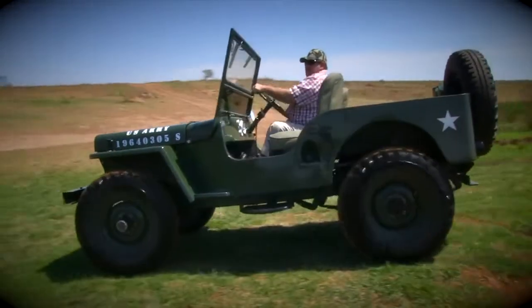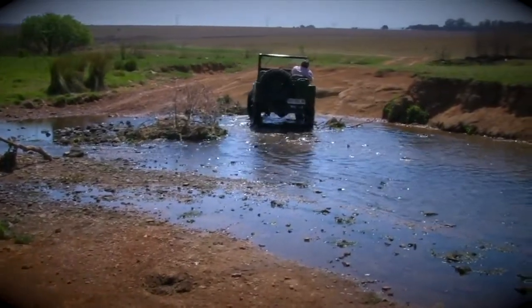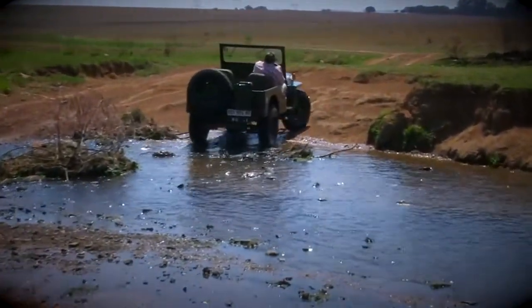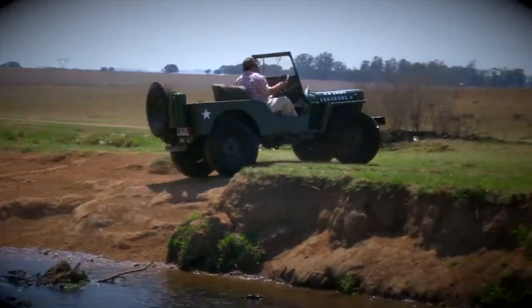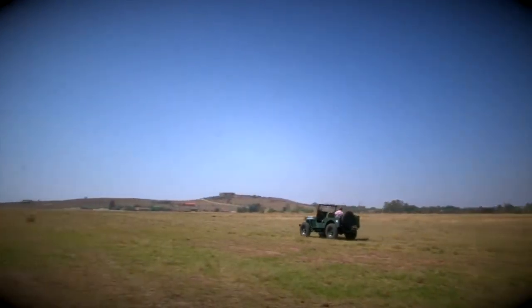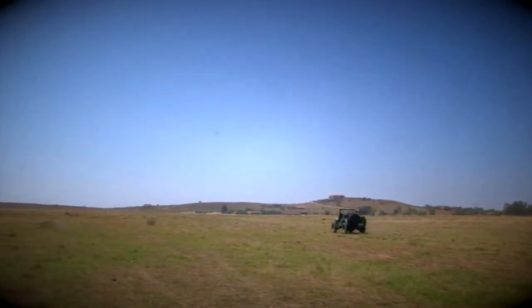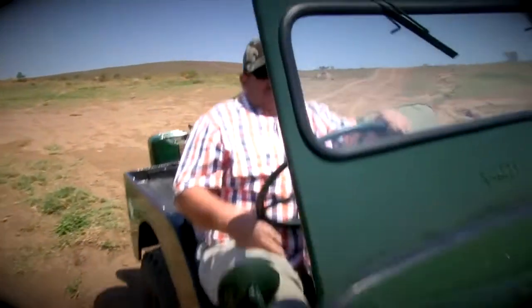Some might call it a travesty, this Toyota engine in a Jeepish classic. But considering that a real original Jeep from the war period will set you back around 750,000 Rand versus the 100,000 Rand or so for the replica, then it makes all the more financial sense. And no matter, it puts a big smile on owner Andre's face, so who cares who says what in any case. This Jeep is not as comfortable and full of tricks like the new one, but it's still a lot of fun to drive.